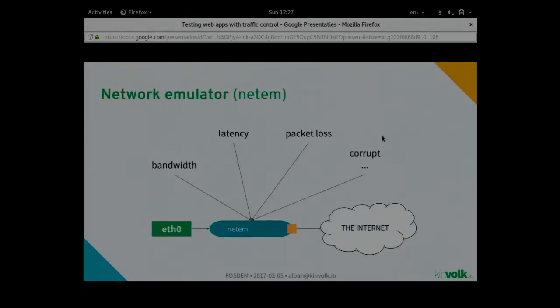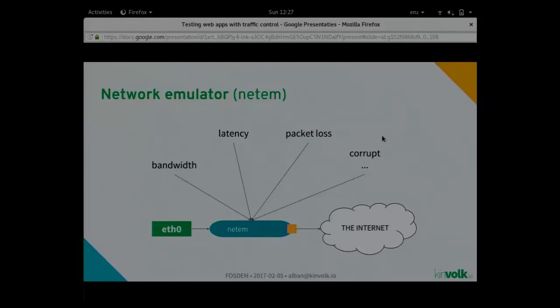It uses a queuing discipline, or as they call it, a network scheduler. It uses the network emulator, netem, which is available in Linux since Linux 2.2, so that's really old and available, I think, everywhere. And it has some parameters. You can define a limit on the bandwidth. You can increase the latency. You can drop some packets. You can say I want to drop 2% of the packets, and you can corrupt packets. You can do a lot of things. Here in this talk, I just focus on the latency. I just add some latency to see what happens.